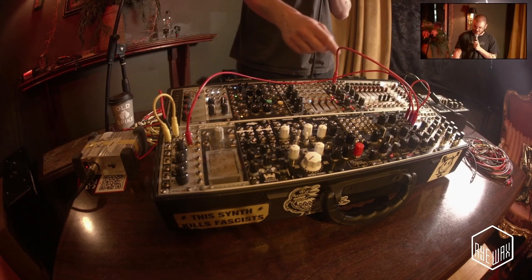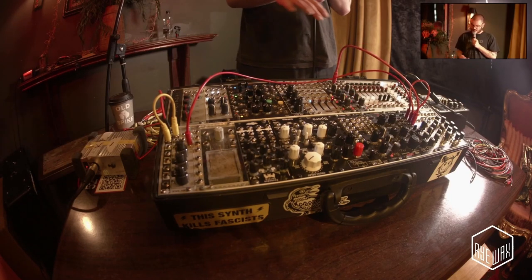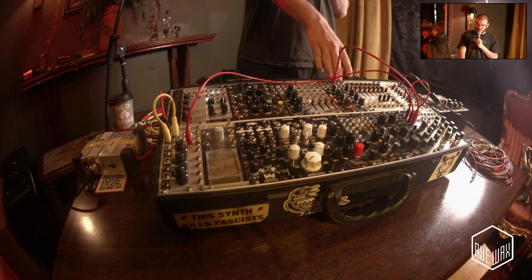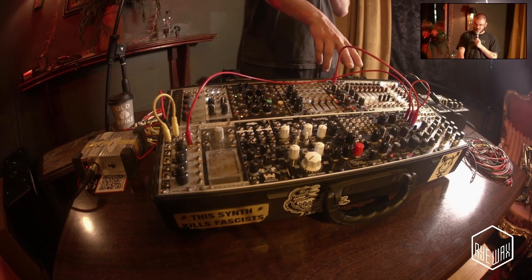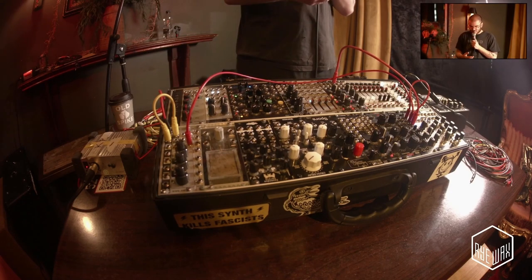But as you may notice, nothing is happening. Similar to a keyboard synth, we need something to tell this envelope to output its voltage shape. There is a loop function on it, but I'm not going to use that because it would be a little confusing at the moment. In a keyboard synth, you press a key, that key sends a little blip of electricity to an envelope, and then that opens the VCA, the volume circuit, and lets the oscillator sound come through. However, in here, we don't have a keyboard.